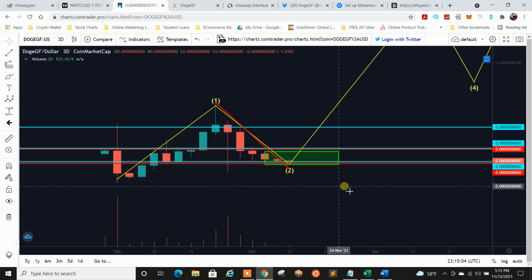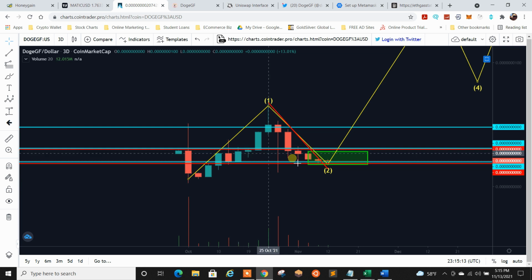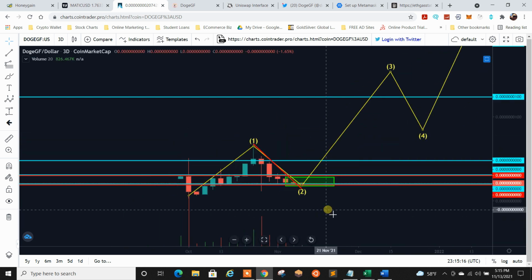And remember this, okay? The markets are volatile. They're going to go up and down, especially with coins like this or tokens like this that are so new. We're still in price discovery, basically. Okay, so don't have any fear. Don't panic. Don't try to sell just because it goes down a little bit. You want to be patient with this project, allow the prices to do what they're going to do and head higher for you so that you can take some profits later on. Because I honestly, for me, I'm planning on holding this for probably about 6 months to a year at least before I even consider selling like 30 or 40% of my bags on Doge GF.